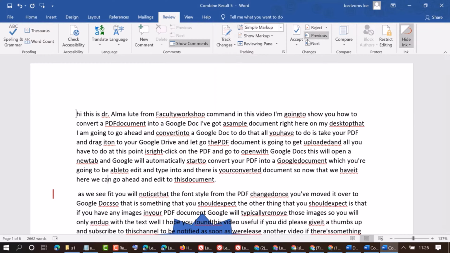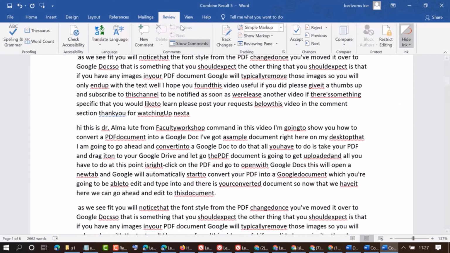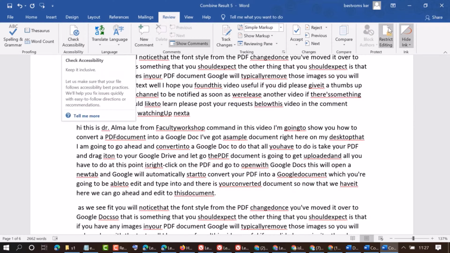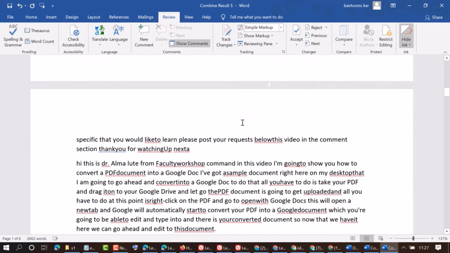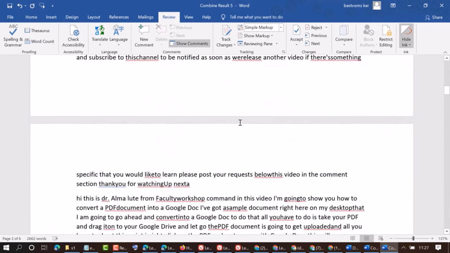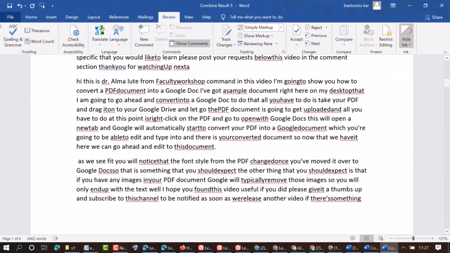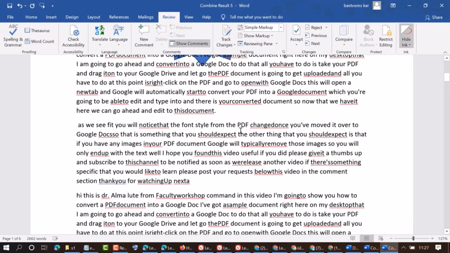Also, we can discuss accept, comparison, and restrict and limit editing. So in basic we have the general idea about all these features, and in advanced lessons and tutorials we will discuss all features with examples.